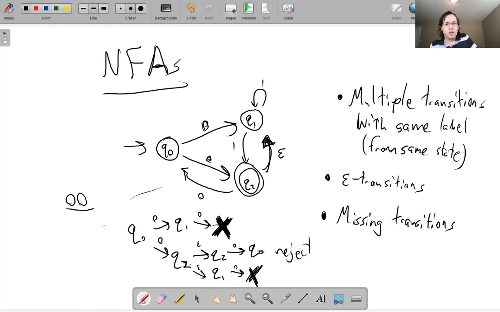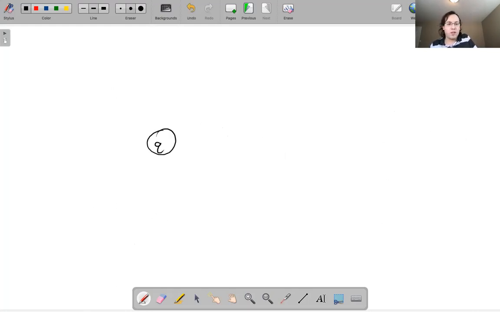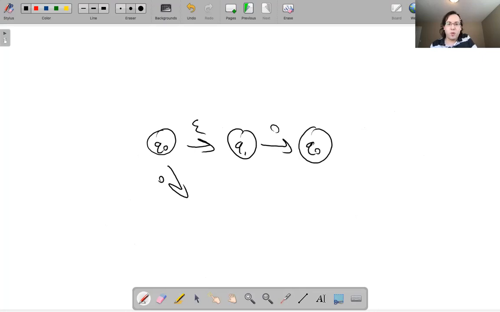So let's say you have Q0, an epsilon transition, a 0 here to Q1, and a 0 here to Q2, and Q3. Let's say this is your NFA, and you're reading the character 0.